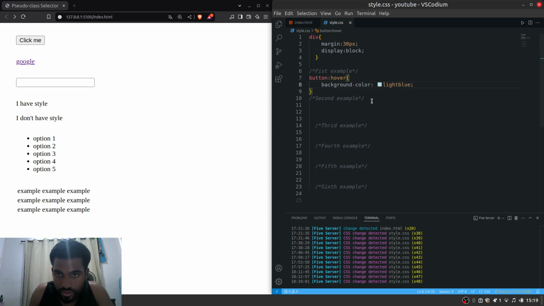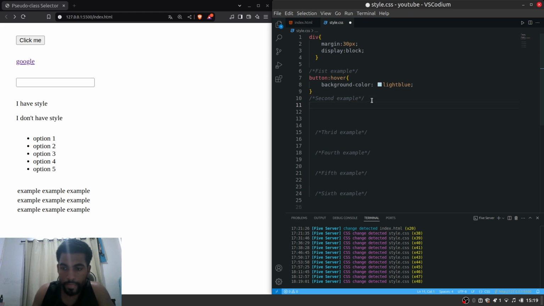The first pseudo-class is colon hover. Colon hover styles an element when the user hovers over it.